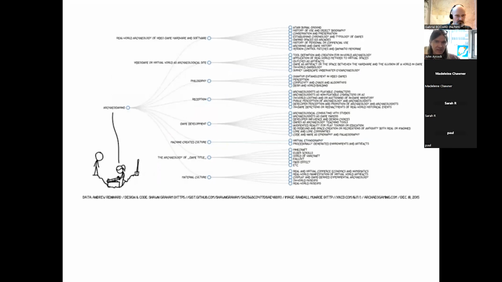Well, archaeogaming is extremely inclusive, and this chart shows some of it. This chart is hard to read because archaeogaming includes so much. For example, archaeogaming includes physical excavation of digital video game artifacts, like at the New Mexico site. It includes the portrayal of archaeology and archaeologists in games. It includes conducting real archaeology in virtual game worlds. It includes what I was doing, studying the implementation of old games.